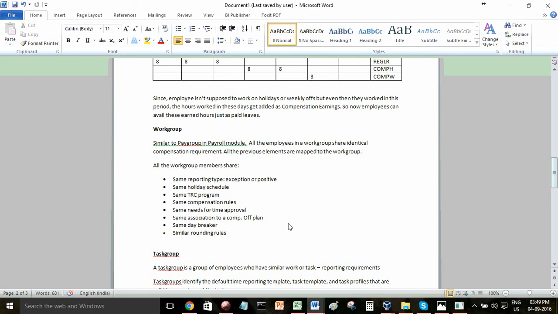So just like we defined a pay group for different groups of employees in payroll, right? All the employees falling in a single pay group share the same payroll related characteristics, right? You understand that? Similarly, in time and labor, all the time reporters or all the employees share the same time related characteristics in that work group. Okay.